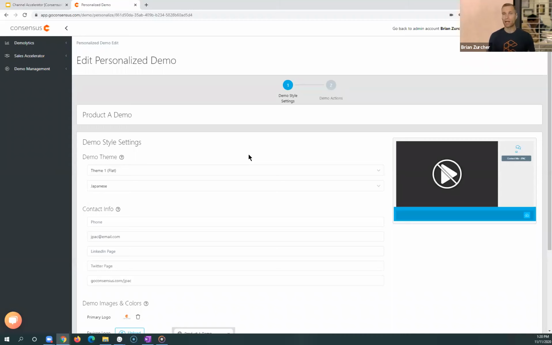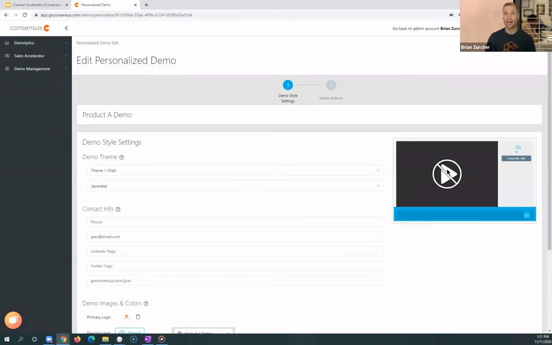Again, because they can't create demos, we also restrict them with a limited demo wizard. So this demo wizard, where most of the demo wizards have about 6 steps, this only has 2 steps. It simply allows them to adjust the styling of their demo as well as the contact information. That way, if they're using this demo for generating leads, or they're using it in order to send out to specific prospects by creating a demo board, this allows them to update the theme so it feels like one of their own assets they're sending out.